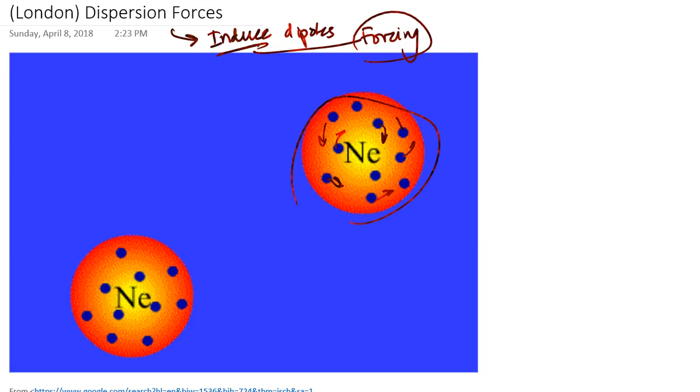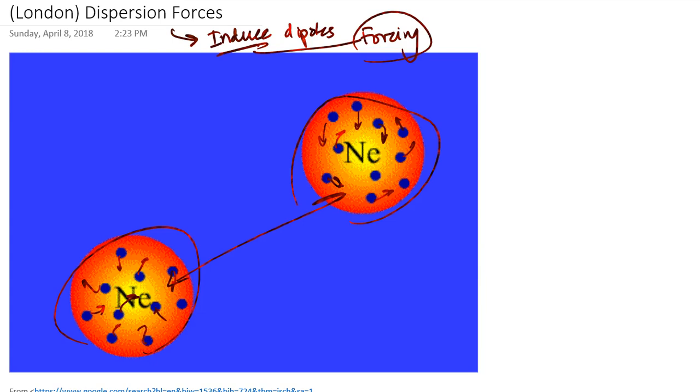And when this happens, if it just so happens that at any one moment in time, the electrons are roughly evenly distributed around the nucleus, then basically the electrons shield the nucleus. And so if I have another atom of neon, let's say in this example, and again these electrons are also moving around randomly as well, then basically what's going to happen is each of these neon atoms have their nuclei pretty well shielded, and so as a result there is no net positive negative interaction that might occur between these two neon atoms, and they won't necessarily be attracted to each other. And so you're not going to get any particular force pulling these atoms together.